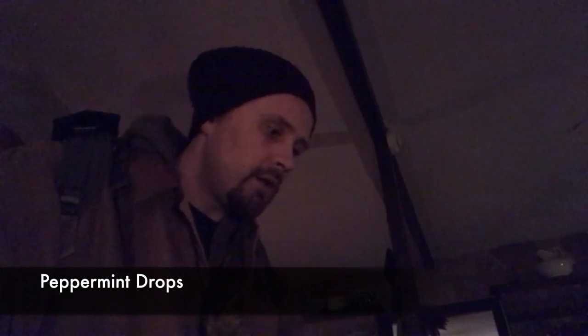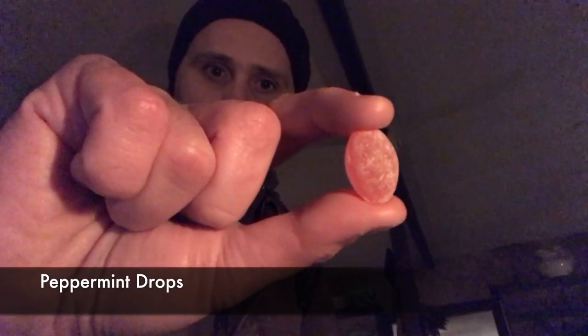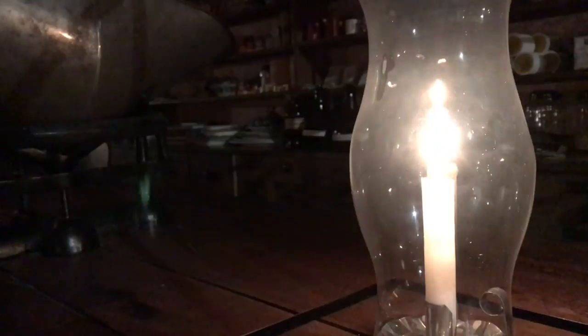All right, so what do we have? These are peppermint drops, and they're made from peppermint essence and sugar, so they would have been made at a confectionery shop during the period. Were these used for medicinal purposes? They do have a medicinal benefit, but most people were growing mint in their kitchen gardens, so they were kind of doing home remedies where they would make teas and things with peppermint. But this is more confection. Like a treat. Yeah, or after dinner mint. You know, so it is good for digestion. Yes.